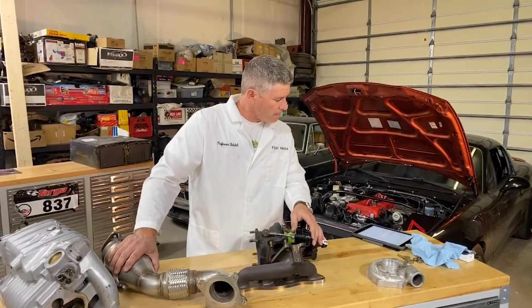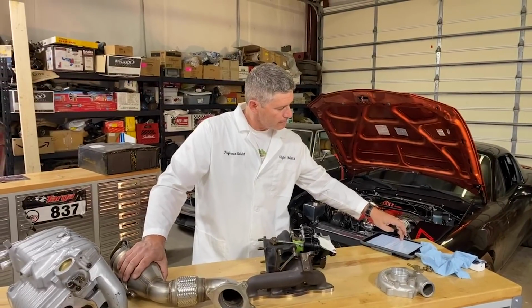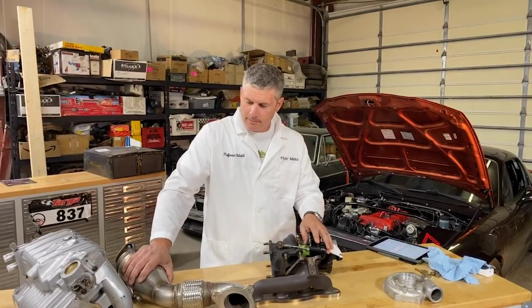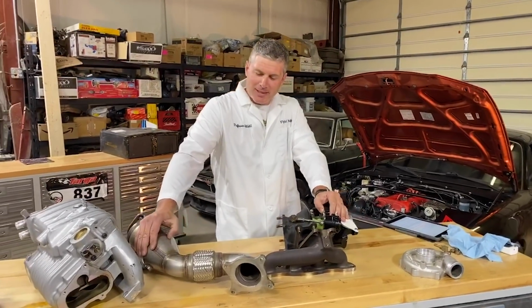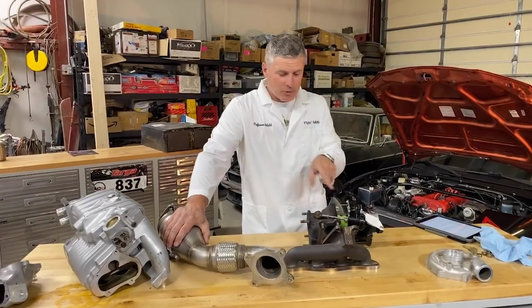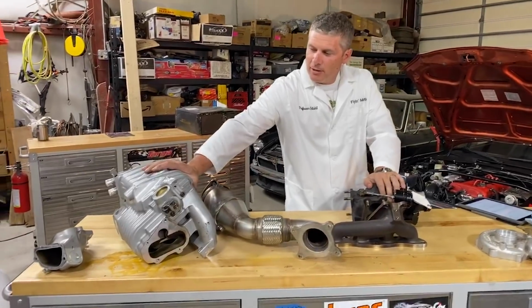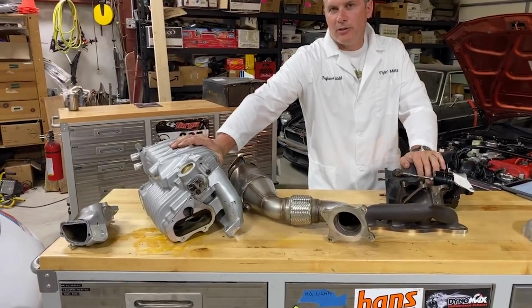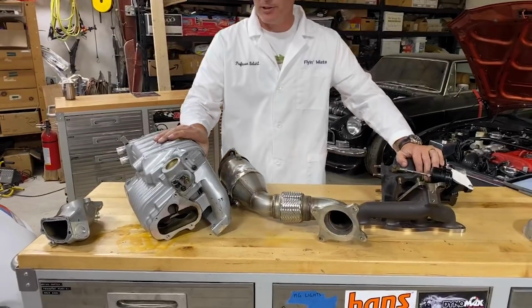Well, I'll start with an easy one. Do we calculate boost based on sea level atmospheric pressure or localized atmospheric pressure, and why? Ooh, that's an interesting one. The case of high altitude, yeah, that is interesting. And that's one place where turbos and supers actually really set themselves apart. These things respond like naturally aspirated cars to altitude changes. And this is something living in Colorado is important to us.